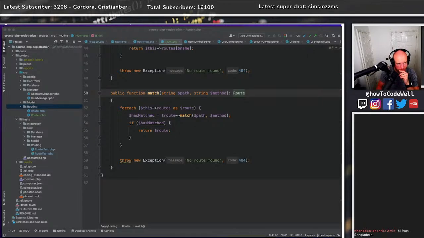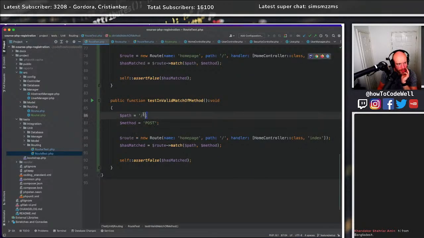I guess what we should do is look at this from a PSR point of view, right? Because at the minute I'm saying that it's just going to be a string of path and a string of the method, but it's not. And also, the exceptions are a bit funky. They really should be invalid arguments rather than just bog standard exceptions with a funky status code. So let me think about this for a minute. We've got to deal with the PSR stuff.